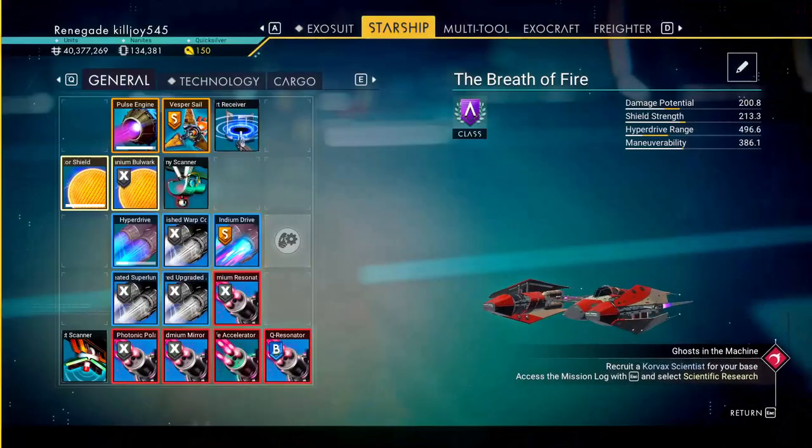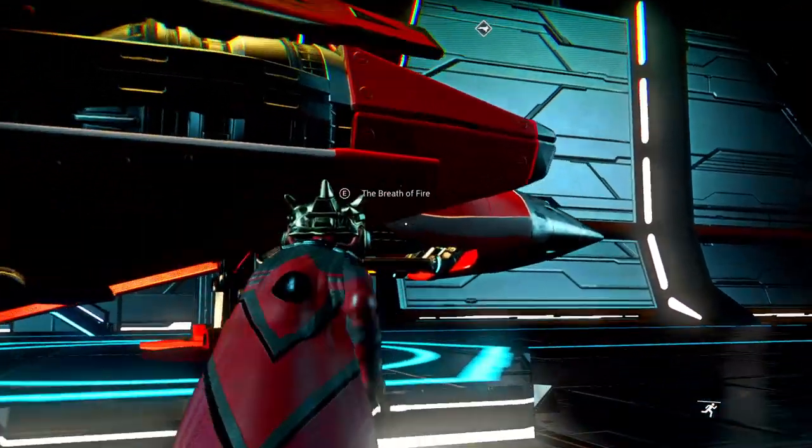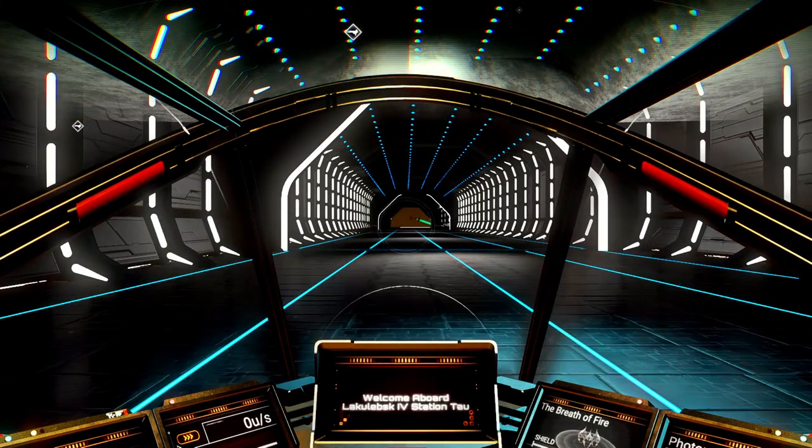And a lovely red one. That's our good red one. We need to swap this out with the other one. So we go ahead and swap out ships, and I'll be back here, and we'll recruit another one.